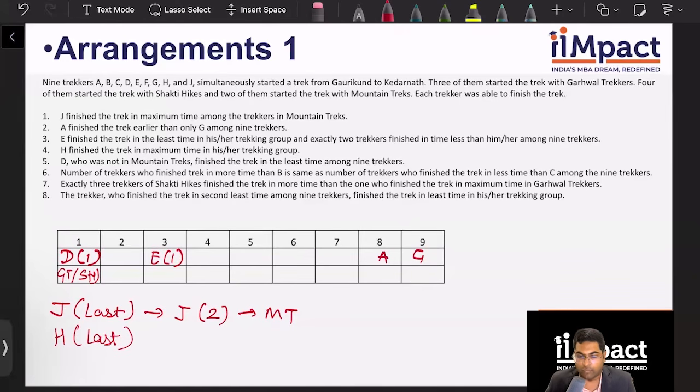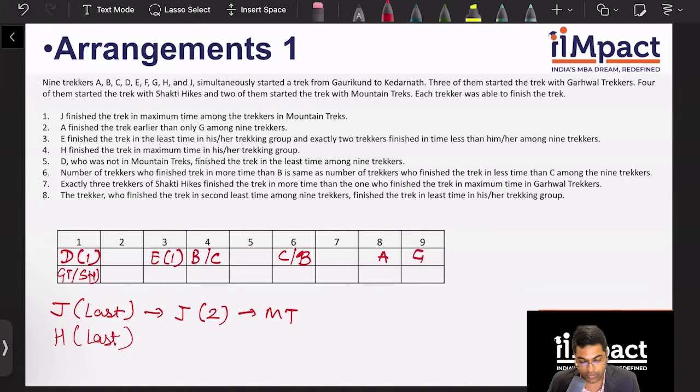Because they have to be on the same position from left and right. Only then this condition can be satisfied. So, of course, they cannot have 1 and 9. They cannot have 2 and 8. They cannot have 3 and 7. So, the only possibility is B and C being on 6th and 4th. Correct? That's what I know. Okay. All right. Clue number 7.